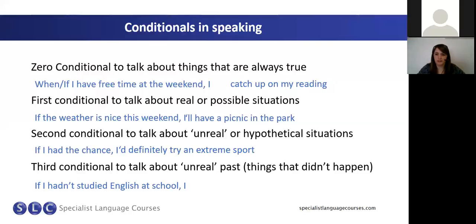Good. So the first example we have, if I hadn't studied English at school, I would have this career in the call center now. So this is a good example of a mixed conditional. We're looking at the effect of a past action on a present situation, which is also possible. If you wanted to change it to the past, you could say, if I hadn't studied English at school, I wouldn't have got a career in a call center.